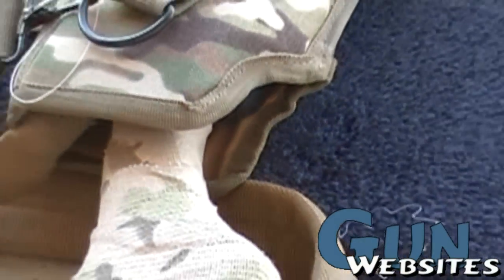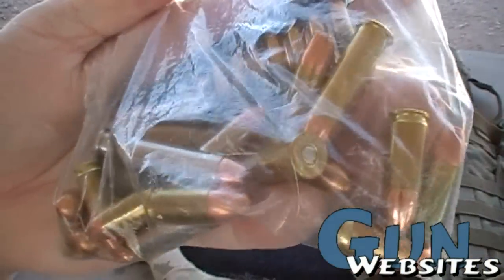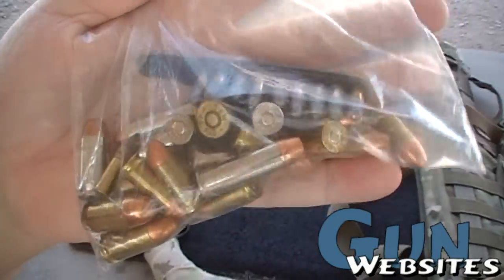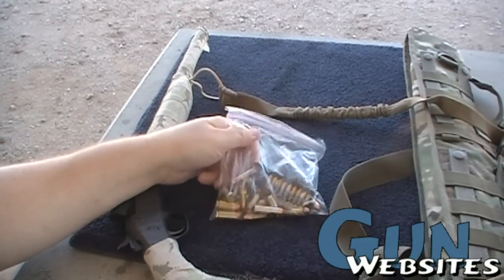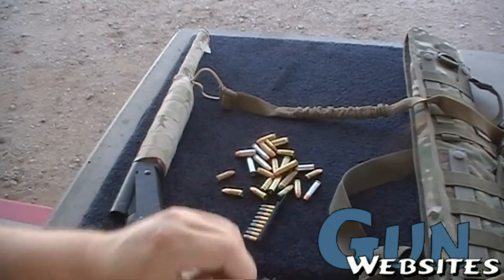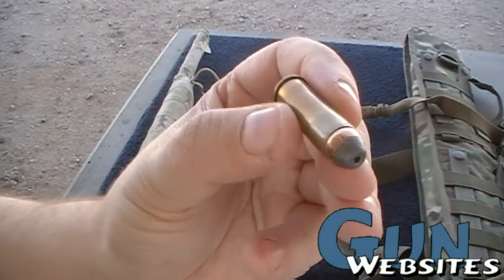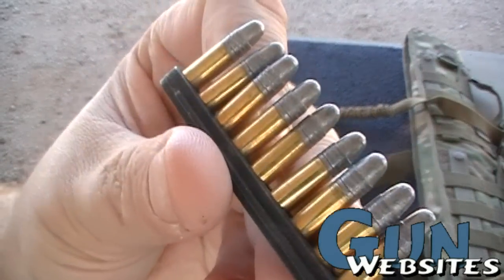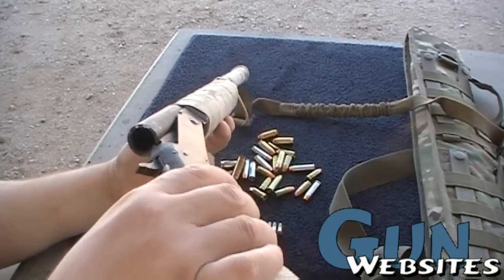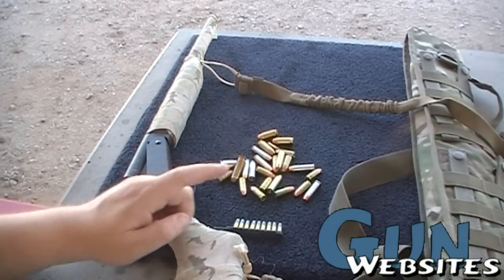Well, it's a nice quiet day out on the range, so I thought I'd bring out the little 12 gauge. All I brought out to the range though is this bag of assorted centerfire and rimfire ammo. None of it is 12 gauge. What'll I do? I've got 9mm, 38 Special, and 45 ACP, 44 Magnum, and then a bunch of 22. Can't really get that to shoot out of this, probably. No, money. If only there was something that would have this 12 to shoot other calibers.